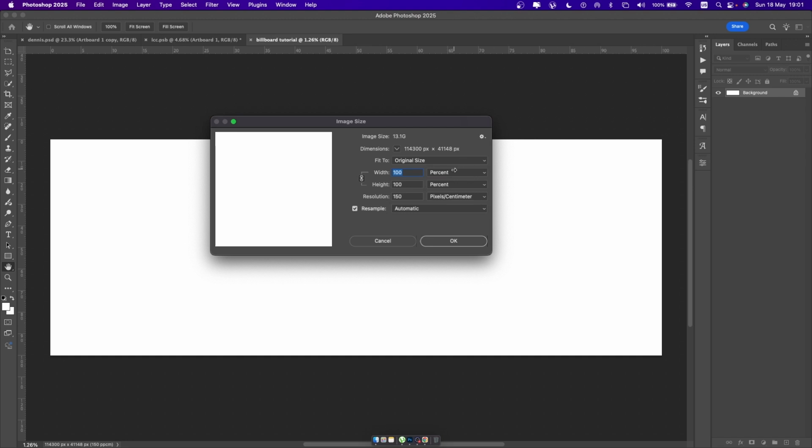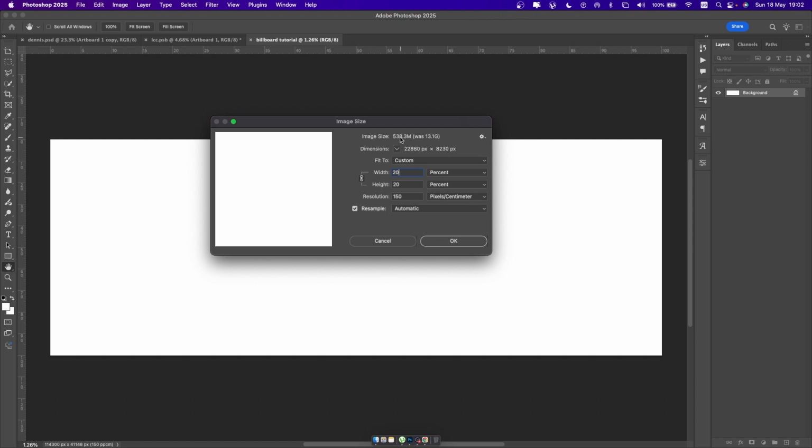So what do I do? Basically, I just make sure this calibration here is in percentage. So I drop this percent to say 30%. 30% is 1.18 gig. So I can drop it further down, say 20%. 20% is 538.3 MB, which is good enough to design with. See the dimensions here automatically changed, brought down to 22,860 pixels by 8,230 pixels.